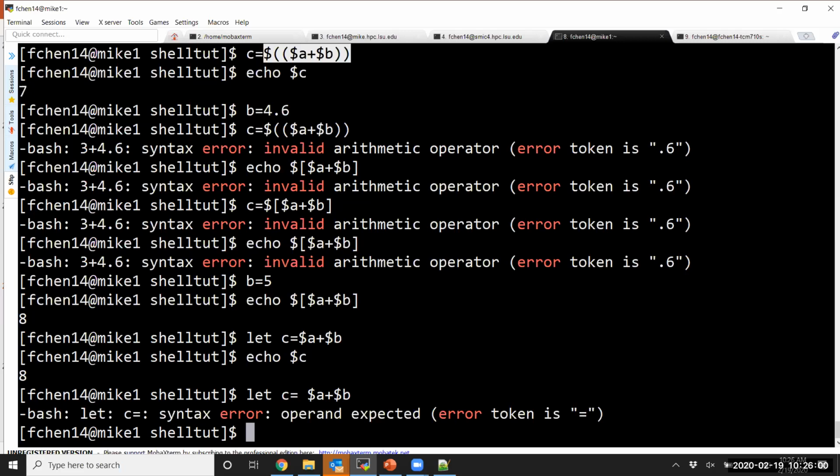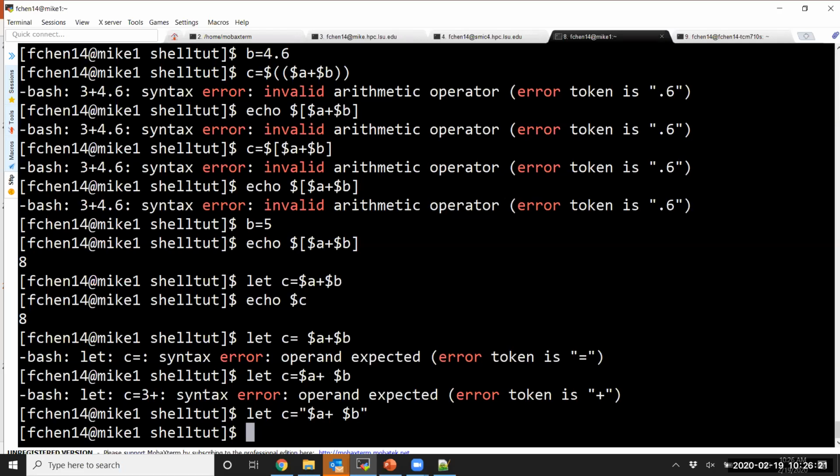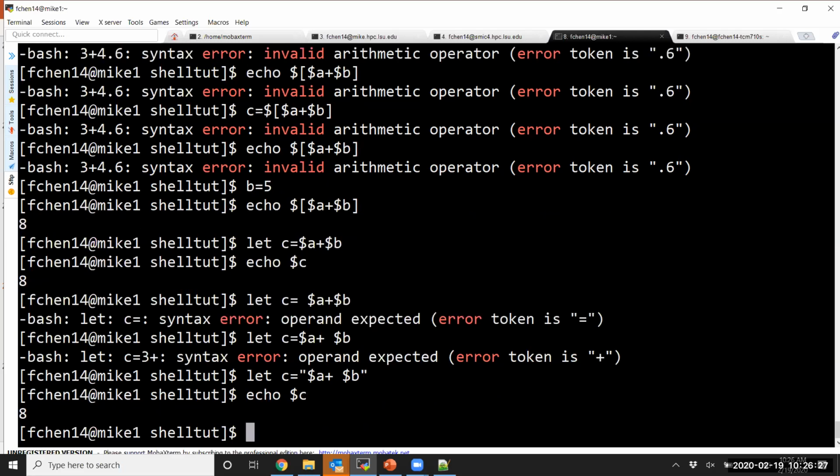So again, if you have a space, it will give you an error. You cannot even have a space between the plus and $B. If you really want to add a space, you need to double quote it and do echo $C. Okay.